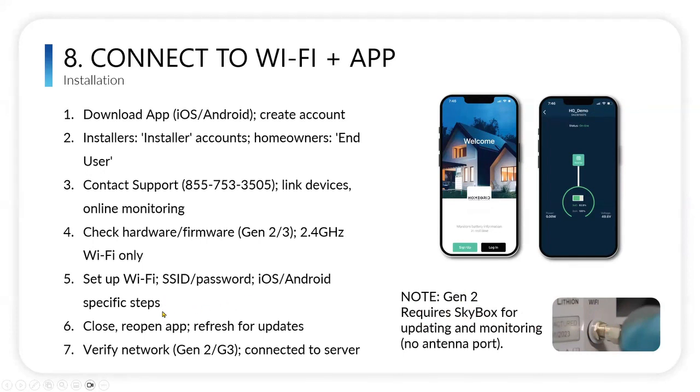Anyway, so you set your password, and then you just follow the steps on the app to get you set up. Close and reopen it, and then you'll be able to have refreshes for any updates that we might.